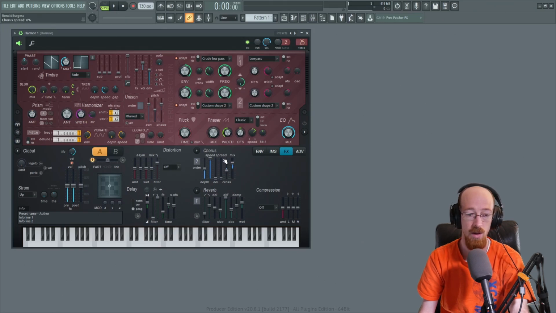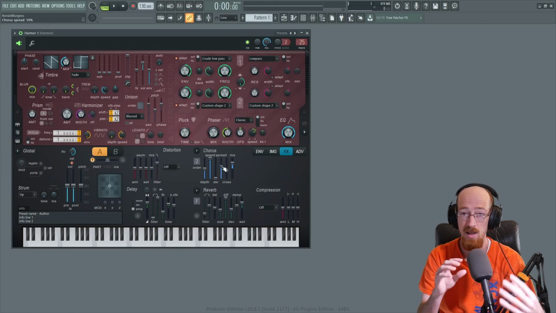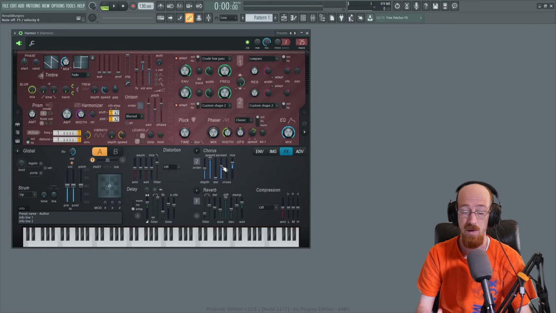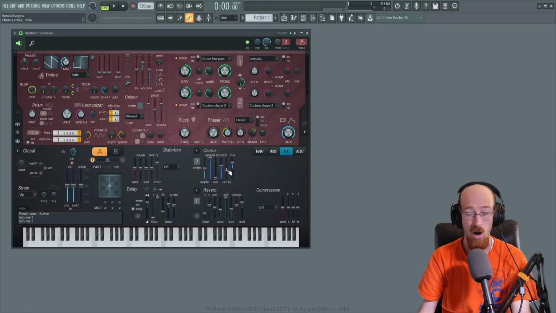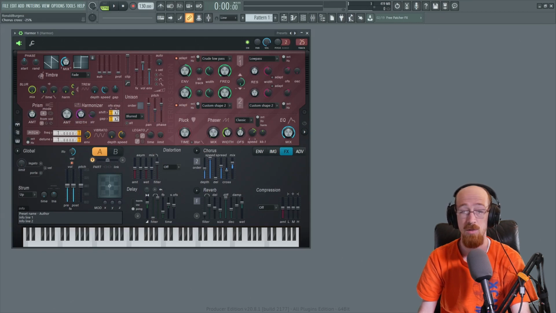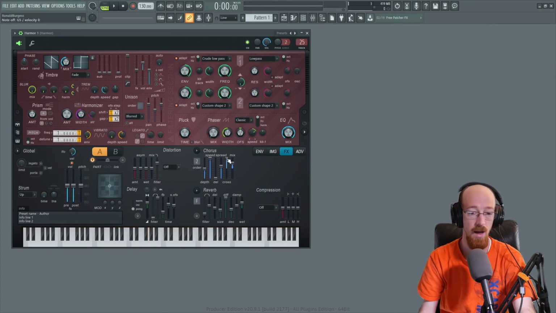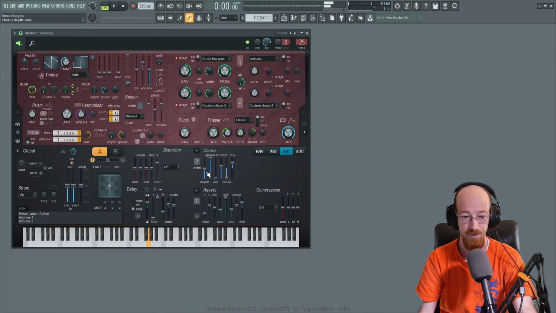Now we have a couple other controls. Spread will also greatly help reduce that liquid noise, because if we bring the spread up, it's going to take each one of these voices, each one of these clones, and put it in a different spot in the stereo field. So suddenly we've got a much more open sound. And there's a crossover filter that is also present, and I think it's best demonstrated by just moving it to the extremes. One extreme. So one brings the chorusing down to a mono side, and the other one opens it up.